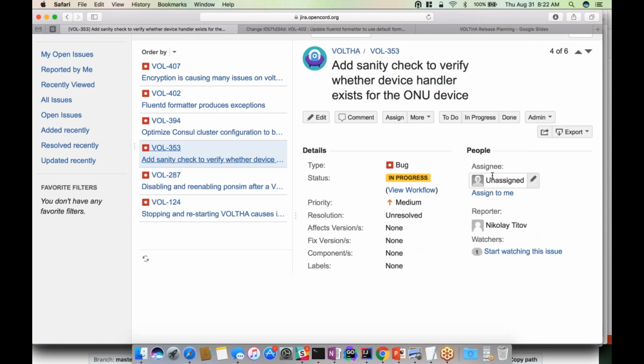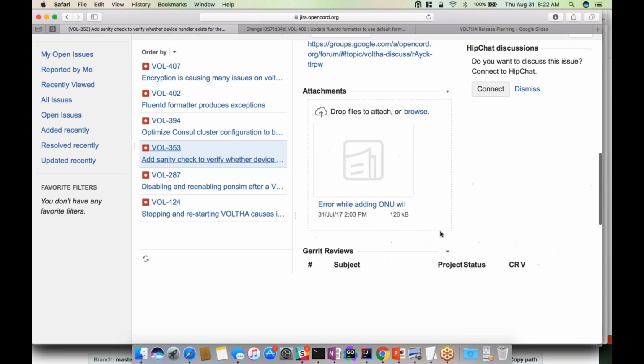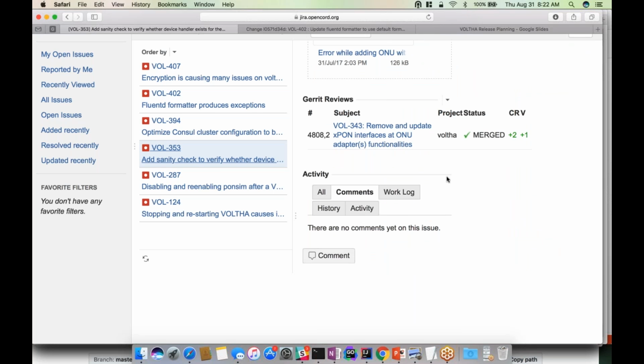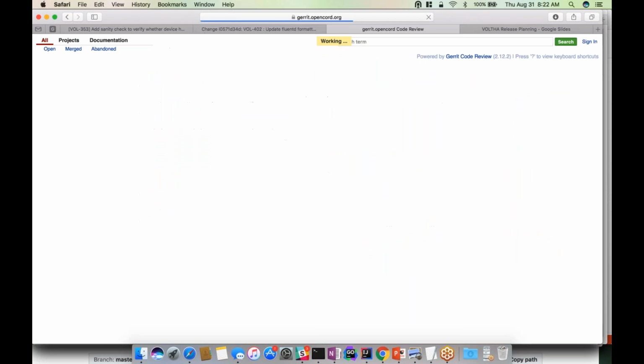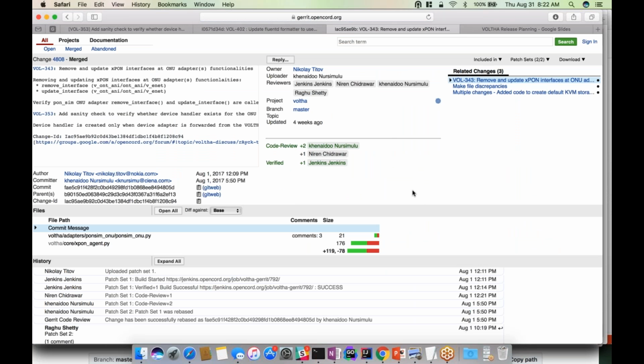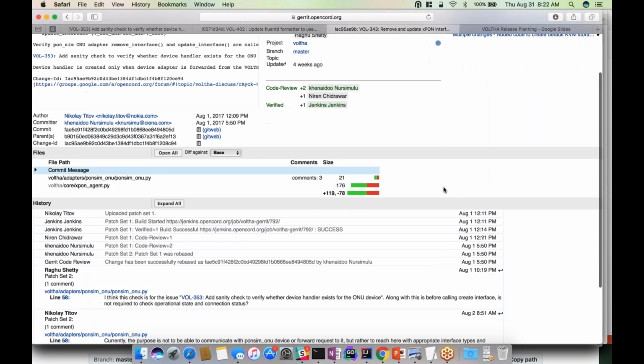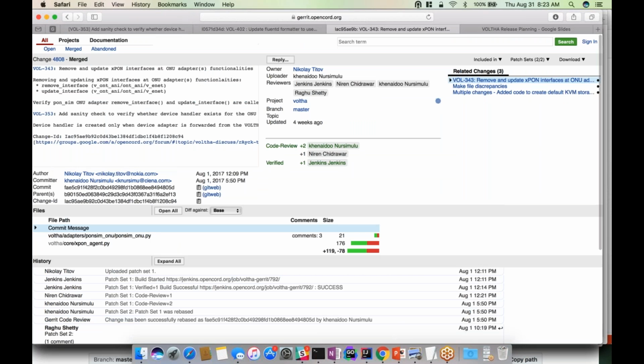Another in progress with no one assigned. Also a medium. There is a merged one. Srisha, do you know about this one? It's already +2, right? It's been merged, yeah.